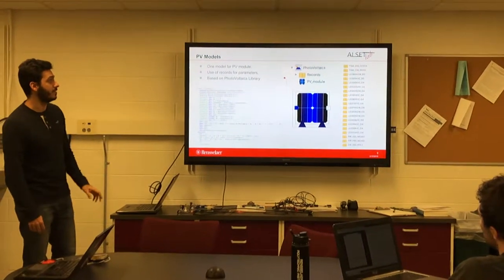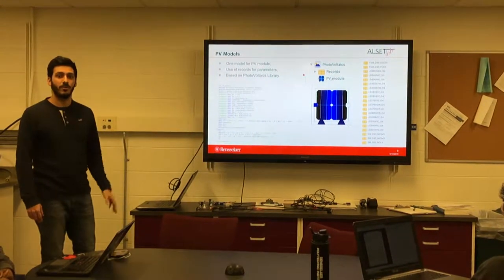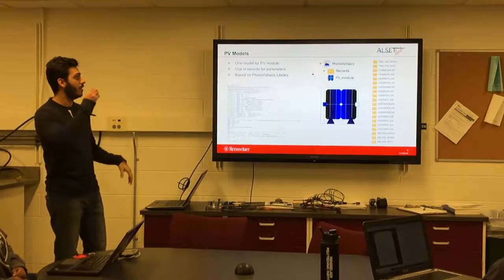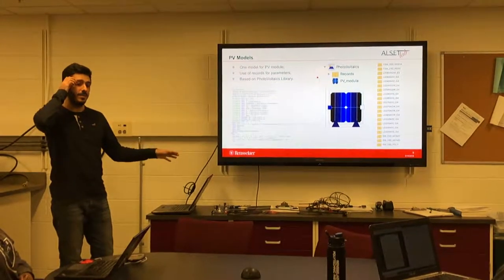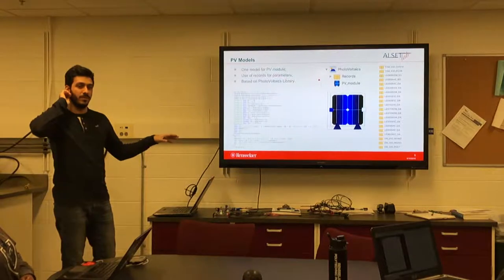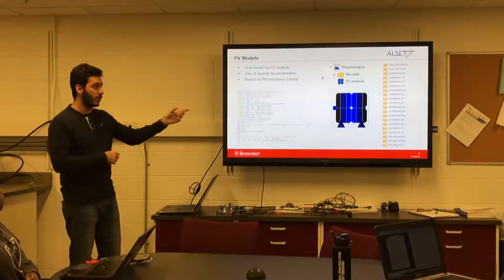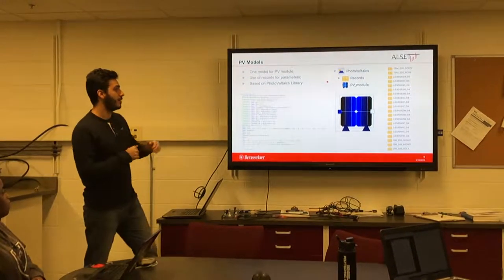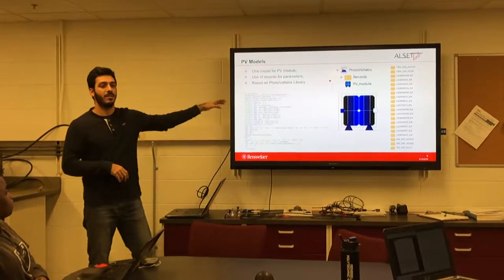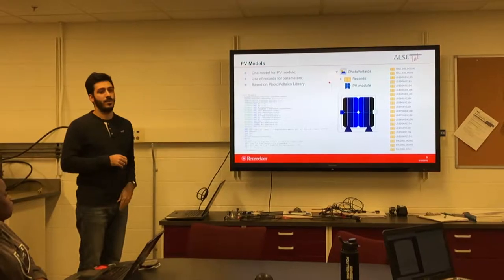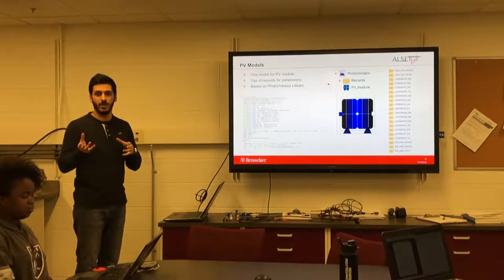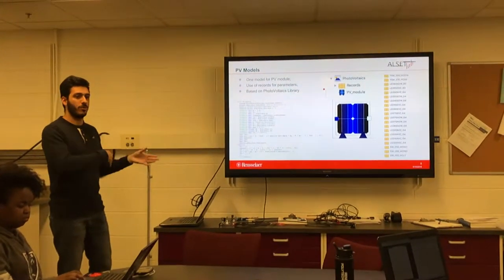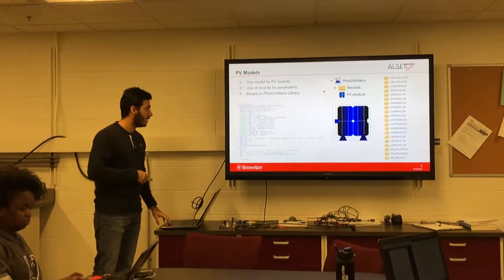I also had added some PV models, and I implemented with records, so you can easily change all the parameters for your PV. This was based on Photovoltax library, that they used the same idea, where you can use all the records for the PV, so you can change really easily from commercial PV panels. We can do this kind of test here. And I'm adding two real inputs in the PV, which are basically the temperature, the real temperature, and the irradiance. So, we can actually use real data to use it as an input here and actually check if our controller will kind of handle that.